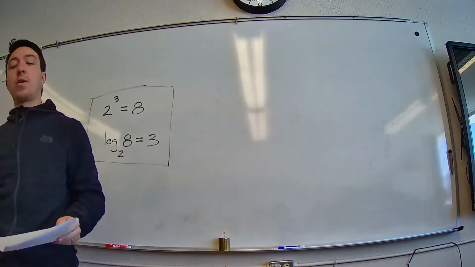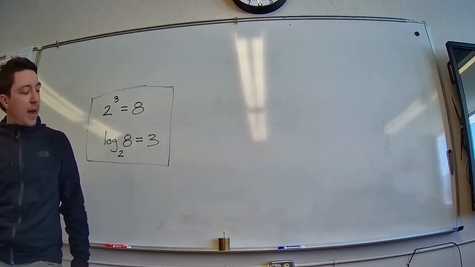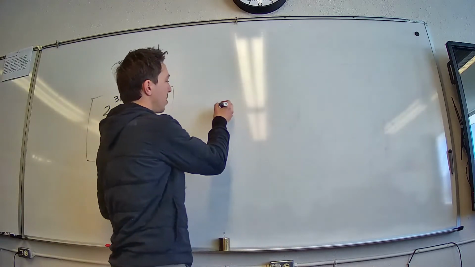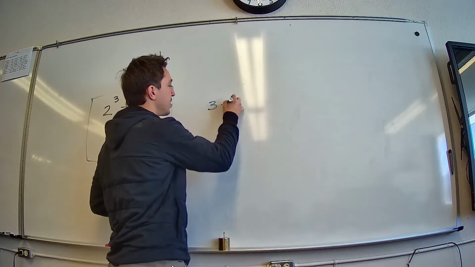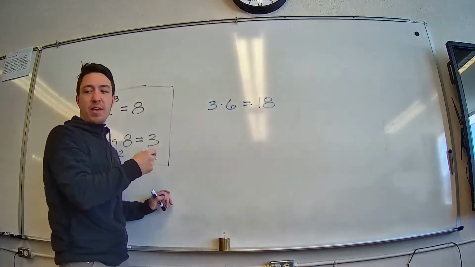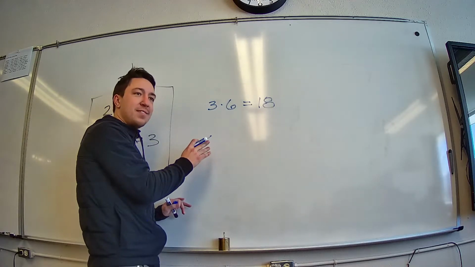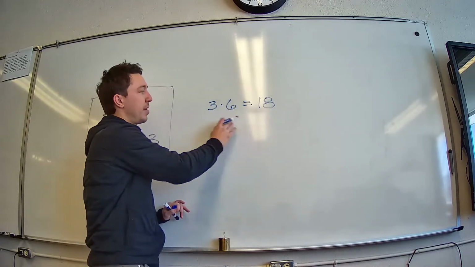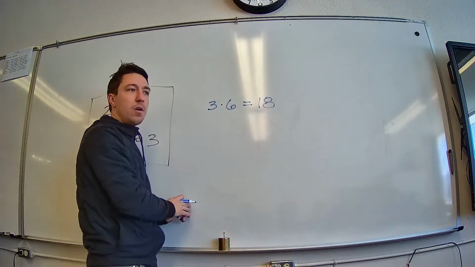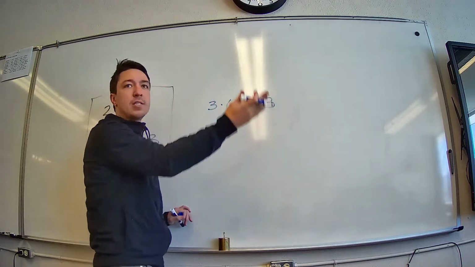So I want to give you a quick little bit of background on this. Think back to a simpler time in your life when you were just a wee person and you learned about like 3 times 6 equals 18. Back then you probably used an X to represent multiplication, but you get the idea. And then the mean teacher went, but wait. That means some stuff, right? That means, for example, that if you give 6 people 3 cookies apiece, there's been 18 cookies given. Or if there's 3 rows of 6 bananas, there are 18 total bananas, right?